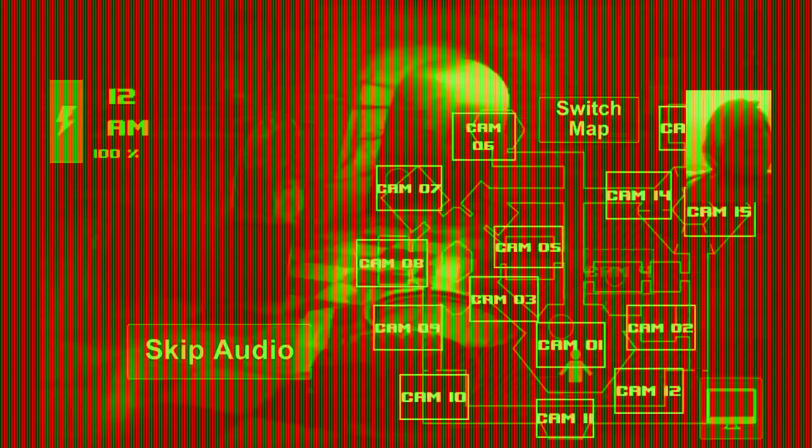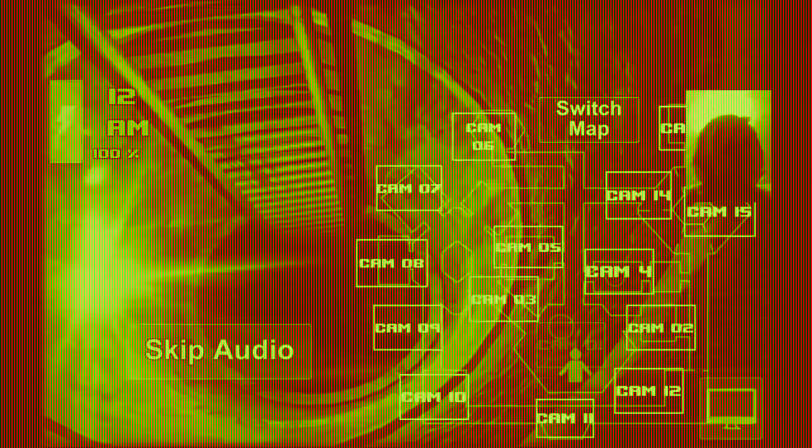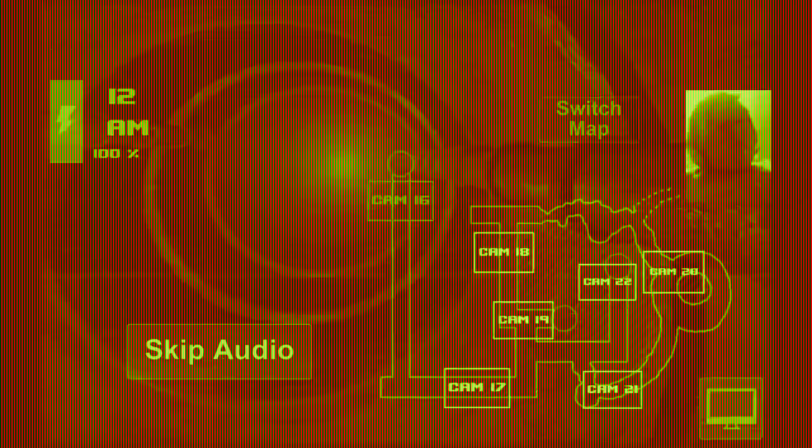On the main screen at the bottom right corner, there is an icon. If pressed, you can pull out the tablet to monitor the security cameras. You can also switch the map to observe the underground system. On the bottom left corner, there is another button in case you need to hide. Keep an eye on camera 13.